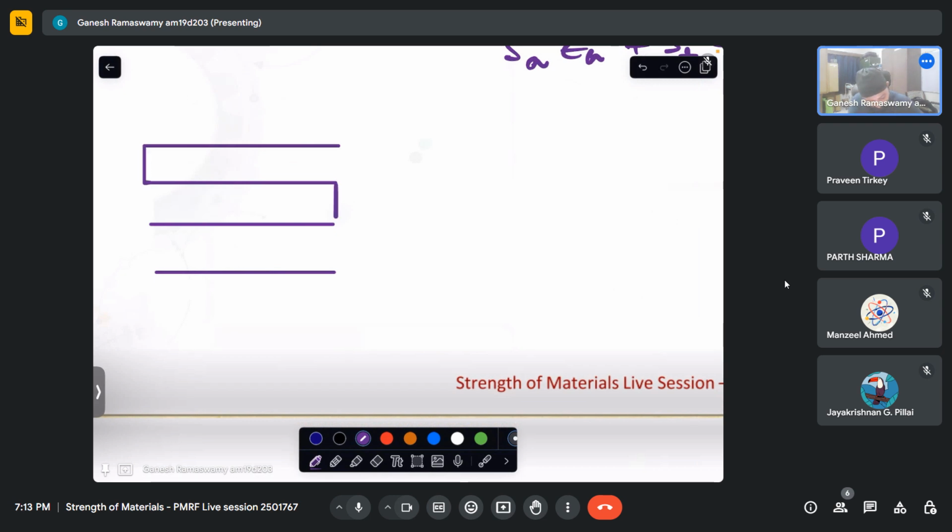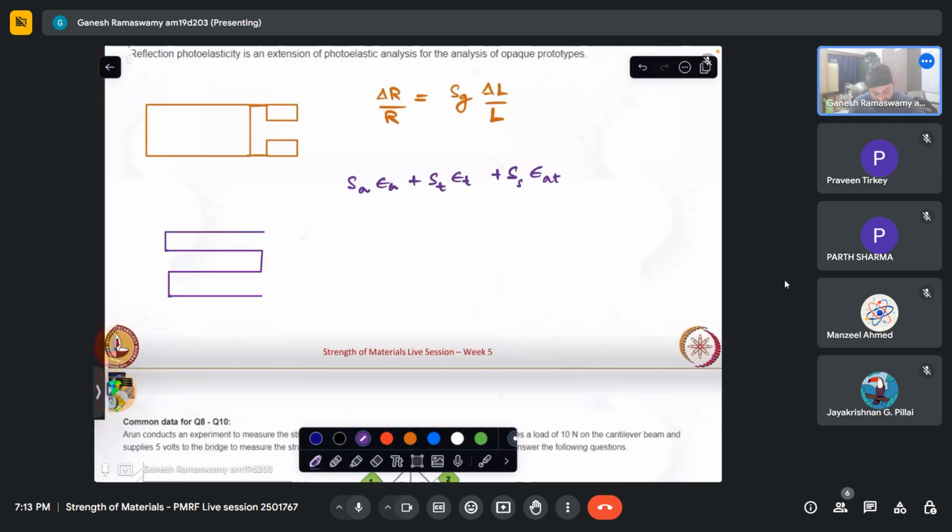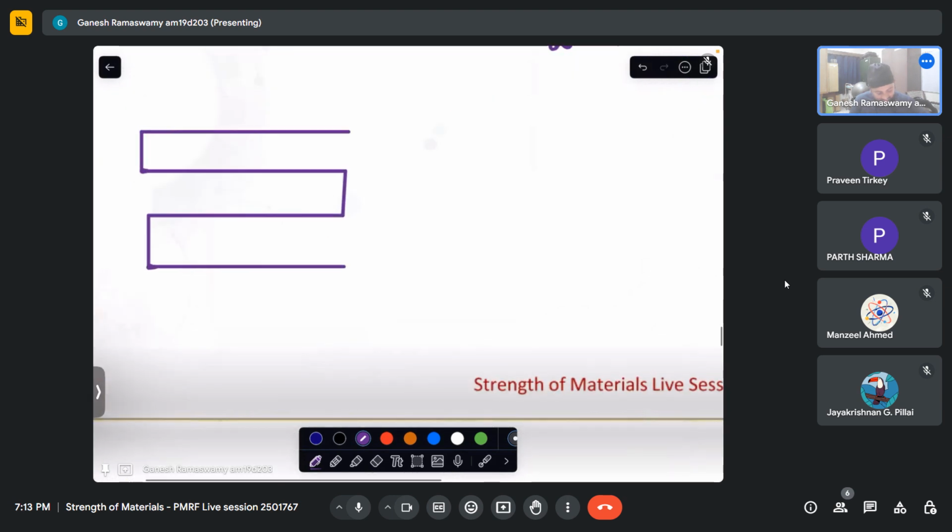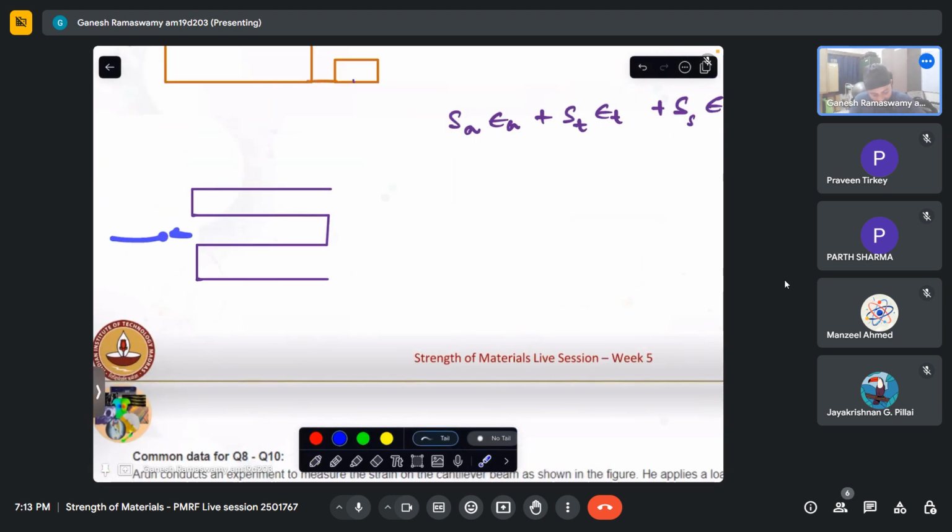For the sake of this example, I'm just taking a grid like this. So there'll be many coils, and this is what will be inside in here, which will get connected to the soldering tab. That is how a strain gauge is constructed. Now, when I have a pull in this direction, naturally these lengths will increase.